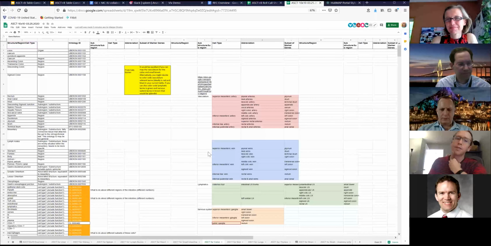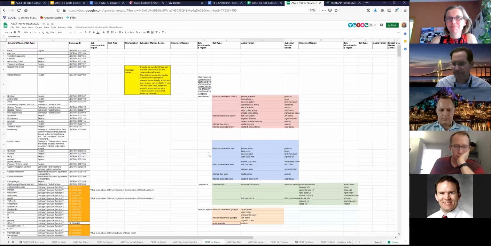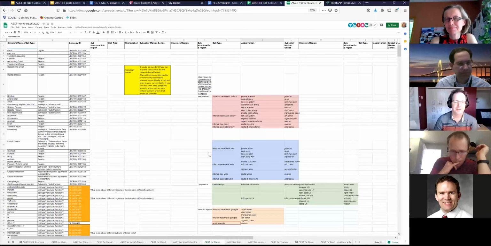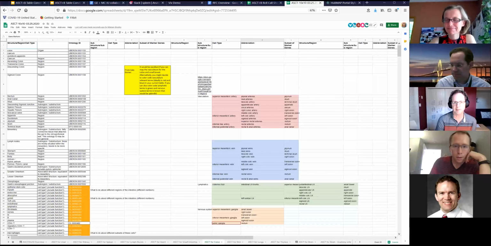Let's see who else has comments, questions. On the general approach of these repeated... Can you speak up, please? Sure. So I'm curious about the approach on these repeated segments. That's just the reality of what's presented to us, but in terms of structuring tables and ontologies, is this the way to do it? I don't know the answer.